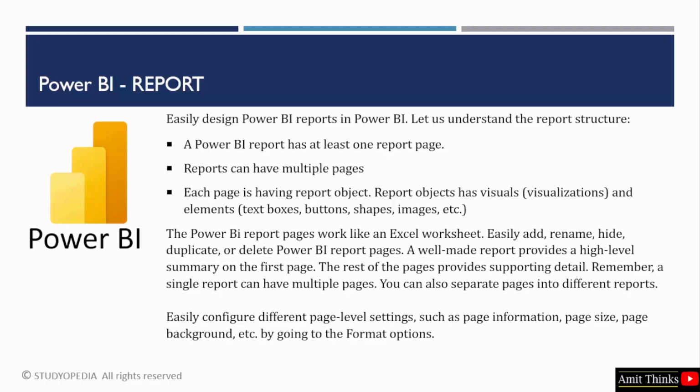If you are creating a report, it should also have the first page as a summary. Okay, because let's say later on you will be publishing the report, then the first page obviously should be your topics or what this report will be having. Consider adding a high level summary on the first page, and the rest of the pages will have all other details. As I said before, a single report can have multiple pages. We can change the page size, the page background and information and other stuff. In the upcoming lessons, we'll be creating and publishing a report in Power BI.